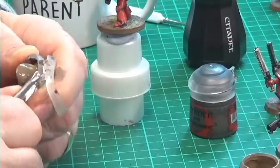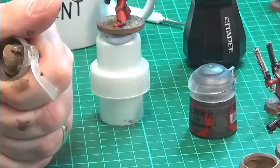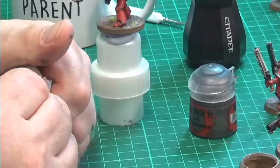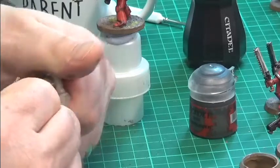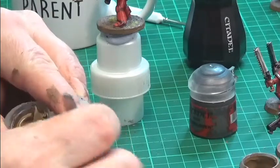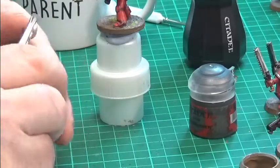The old lids are far superior to these. Don't care what anybody says. The old pots are better, way better. Buy old pot. I mean, these type are so much better. The paint is still wet and runny and perfectly usable. Couldn't say the same for paint left in one of these pots for the same amount of time. No sir. I get that they want you to spend more money on paint. Business model, you know. I get it. Yeah, I do get it. I think you want to make it matters worse here for this one. Oh well.